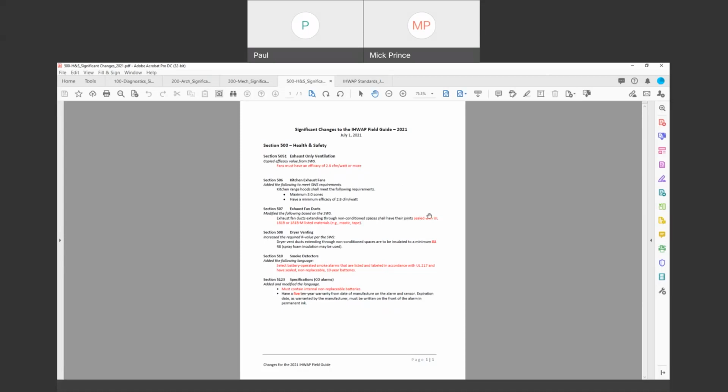Paul, is the maximum 3 zones when it's in high speed? I want to say yes. Or maybe you're just changing out a kitchen exhaust fan to a new kitchen exhaust fan, not trying to meet the actual ventilation requirement.